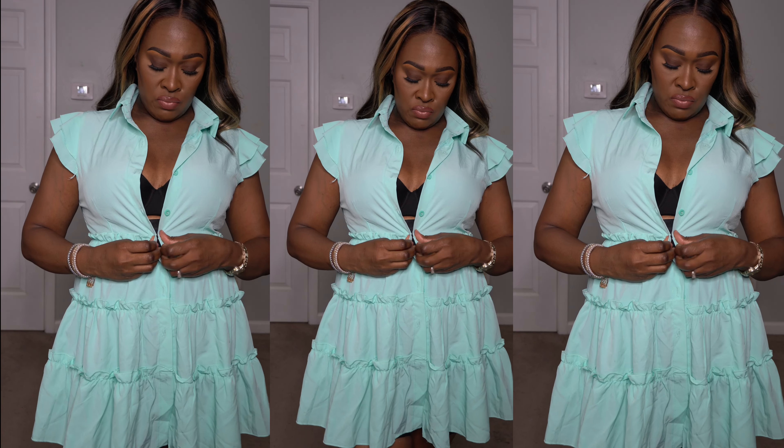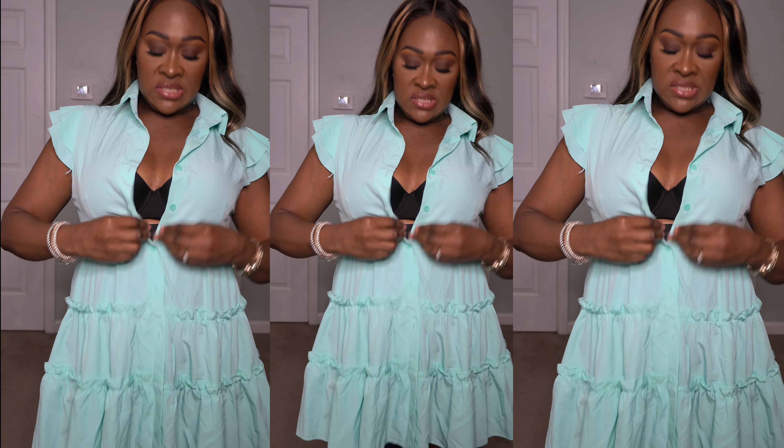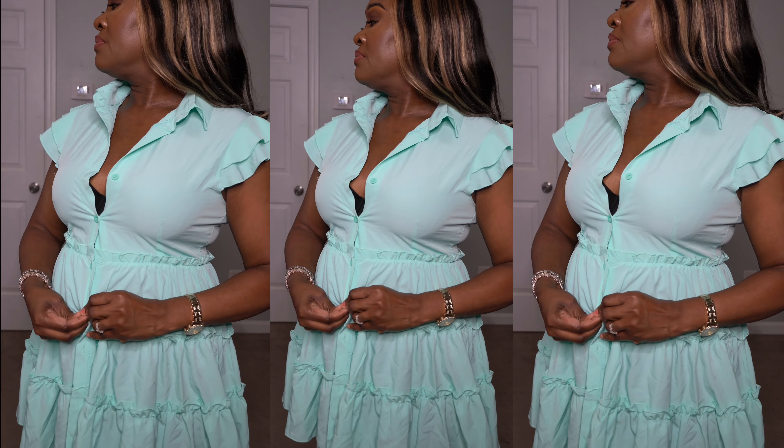Here is the last dress. The color is very pretty, but this one borderline didn't fit. I think it's because of my padded bra — if I try to button it, it's a little tight across the back. I love the color, so I may have to order an extra large instead.